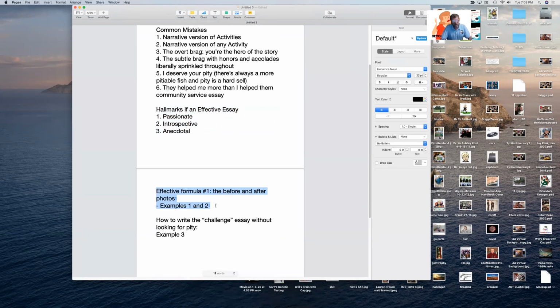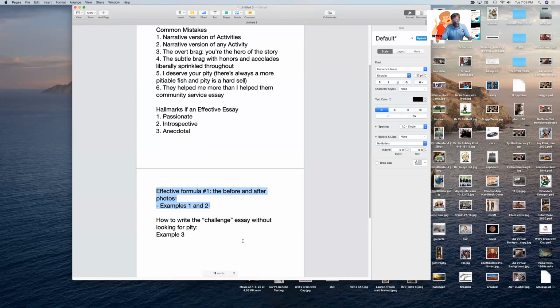Tonight, my favorite effective formula for the 650-word essay, and that's the maximum limit. They're usually between 500 and 650 words. Minimum limit is 250. My favorite formula is the before and after. I'm talking to mostly parents, so that's the one from when we were growing up, where they would have before and after pictures, and you'd buy the diet pills because the pictures were so dramatic. So this is an essay formula where you do a before picture of yourself with an anecdote and an after.